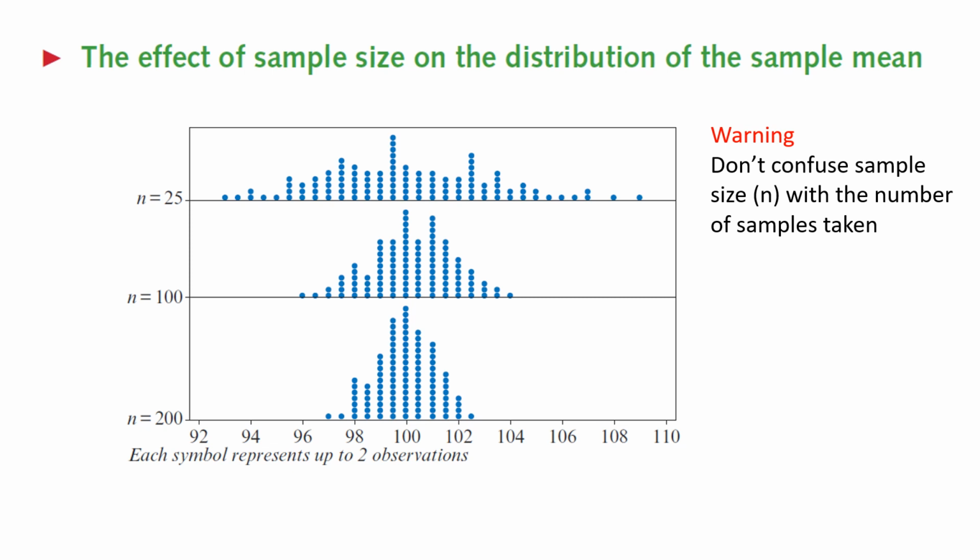So 100 times 25, that's 2,500 different people sitting a test, but broken down into lots of 25. In the second one, we're going to take 100 times 100, so 10,000 people are involved, but every particular dot is an average drawn from 100 people sitting the IQ test. So 100 people sit the IQ test, we work out the average, and that becomes one of the dots that you see on that distribution.